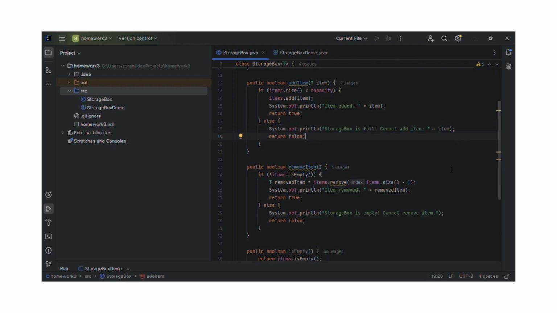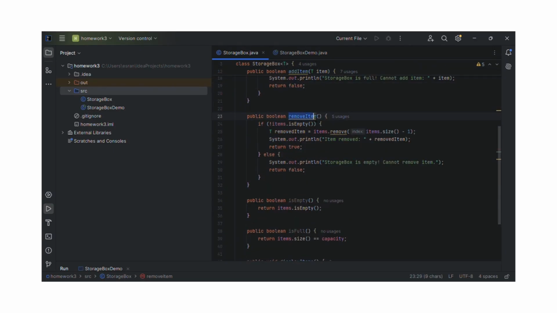The other method is the removeItem method here, and as you can see, this method type is boolean, public boolean removeItem, and if items is not empty, T removedItem = items.remove(items.size() - 1). If items is not empty, we are removing one, and we are writing here minus 1, and we print item removed and the removed item, which item we removed, and return true.